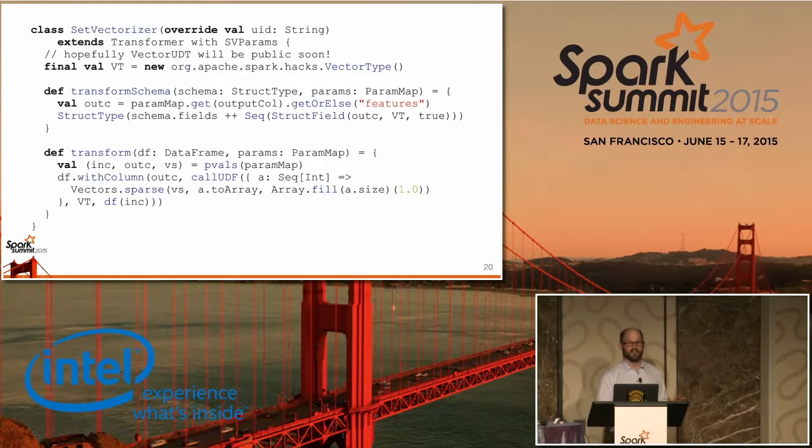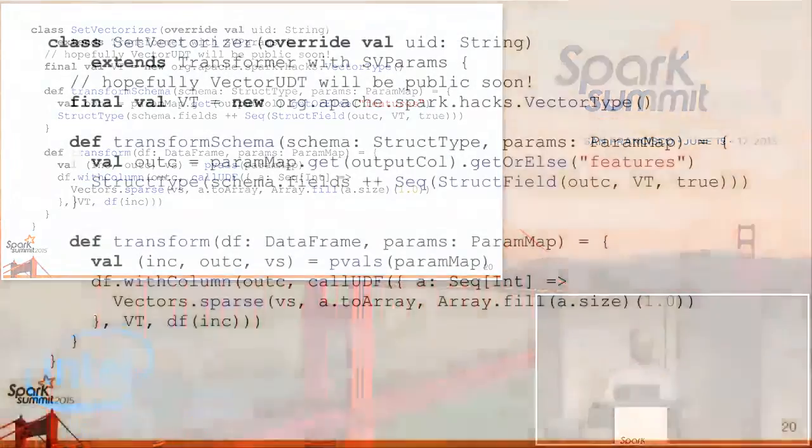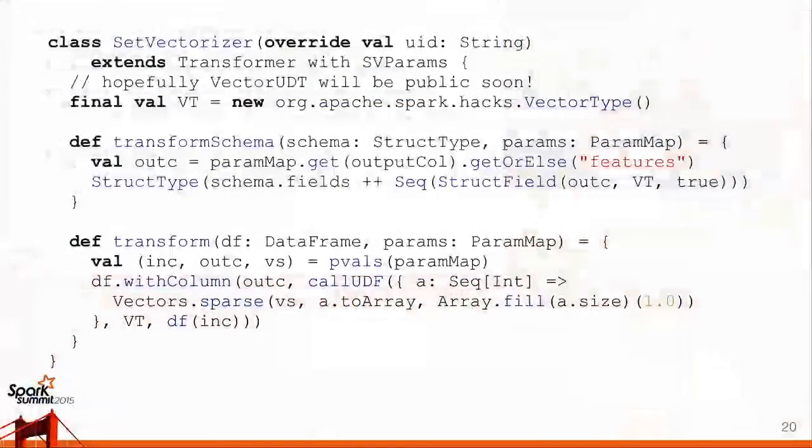There's a link at the end of the slides that will show you a fully annotated version of this, but this is the bulk of the transformer that goes from an array of topics to a sparse vector. And it's really nice to write these kinds of things for machine learning pipelines because you're basically just writing code that changes the schema of a data frame and adds a column to the data frame in this case.